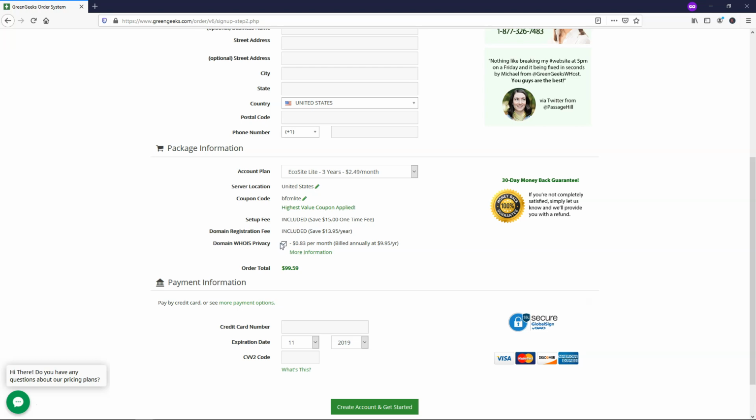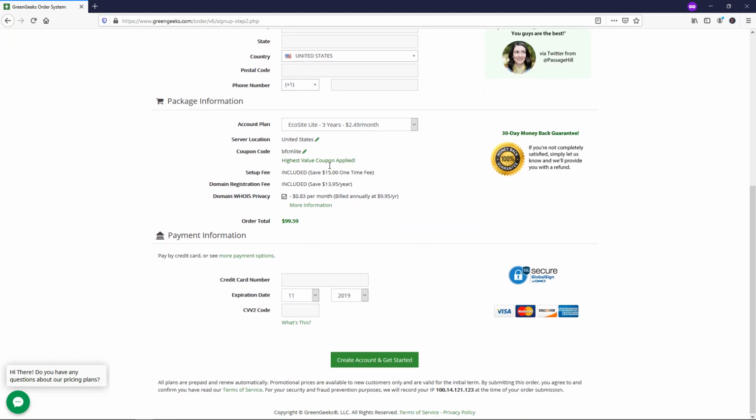And then we'll go down here. This is WHOIS privacy. So if you want your website to be private and your information to be private, so your email and your phone number will not be online, you would want to agree to privacy. If not, you can uncheck that and it will discount about $10 off the price that it's currently showing. It's up to you if you have that or not. I personally like to have it, but then again, I also realize my information's probably out there anyway. So I'm kind of torn with that myself, but it's up to you. It's more of a personal preference if you want your domain name information private or not.